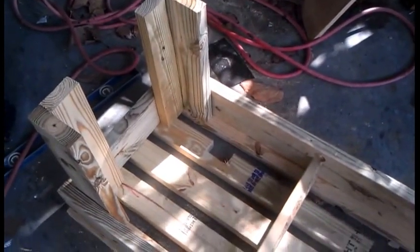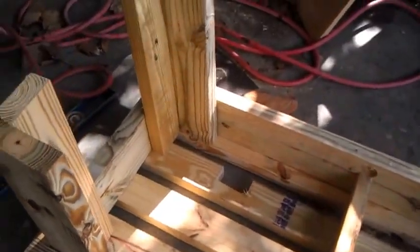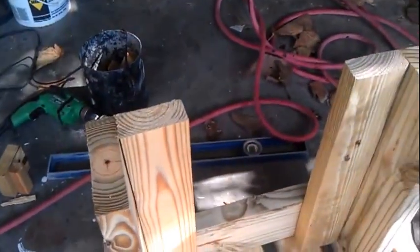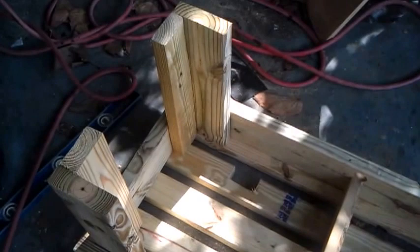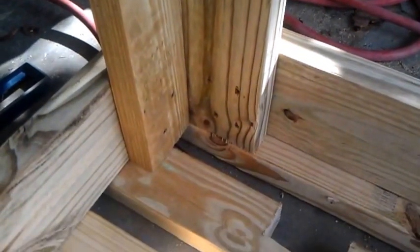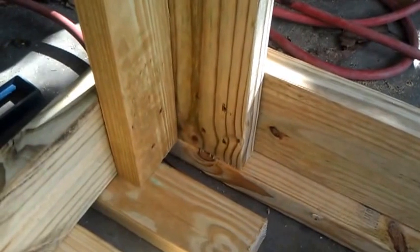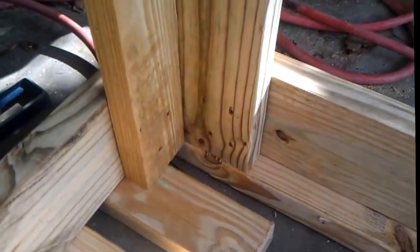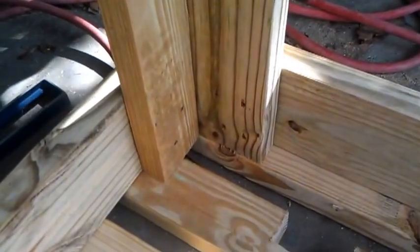So we have the deck flipped over now and the four legs are sitting on there. Make sure you get the 2x6 facing the front and the back, and the 2x4s on the inside. I'm going to throw a couple of nails in there just to get everything nice and square, and then go ahead and throw some deck screws in. We have our screws in — four screws in the 2x6 and two in the 2x4. You could go a little more; I wouldn't go any less. Be careful going too many more, as you don't want to encourage the wood to split by lining up too many screws in a row. Now we're going to flip it back over and start on the barrels and the plumbing.